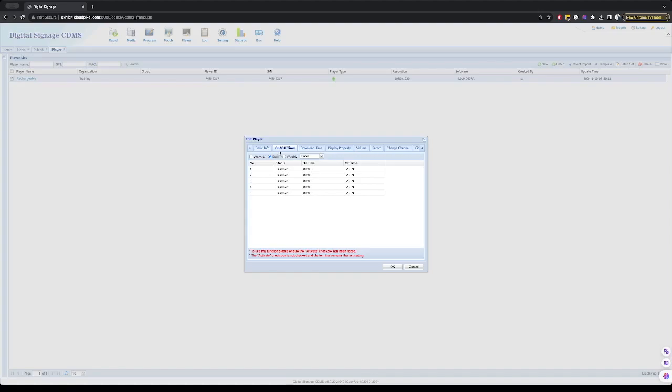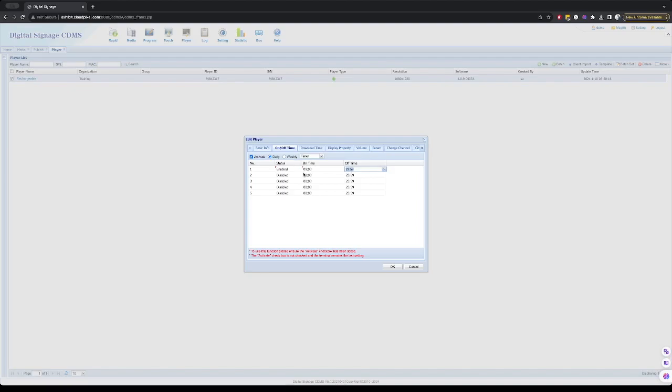Right here, you can set up the on and off time. And if you want to do that, you would have to make sure that you activate this screen. You would go over here and you will set it enabled. And you would say, I want to make sure that this is on, let's say from 6 o'clock in the morning. You know what? Let's make it 9 o'clock in the morning. And it will turn off at midnight. So every day from 9 to midnight, if I press OK here, that means every day from 9 to midnight.